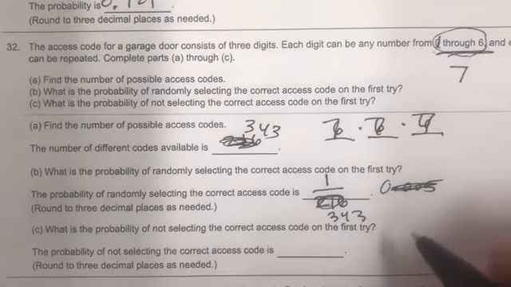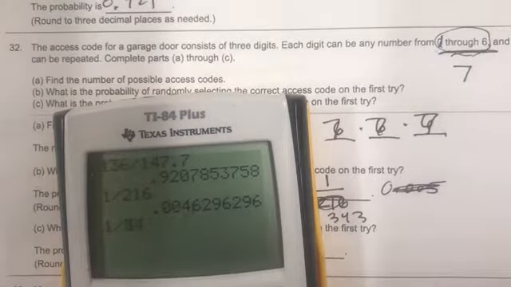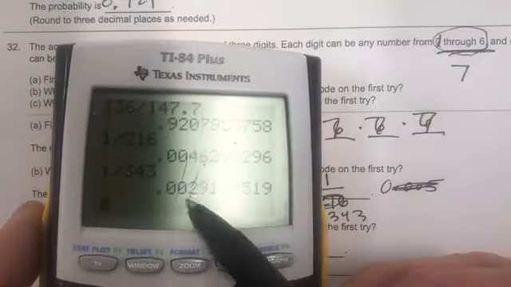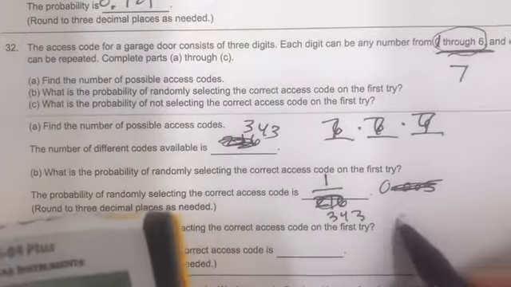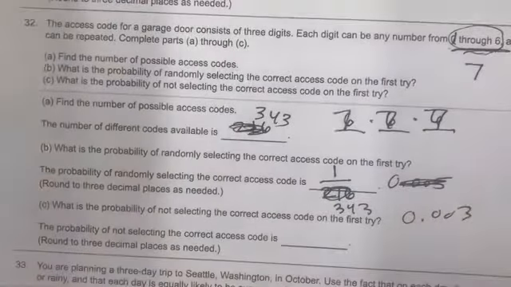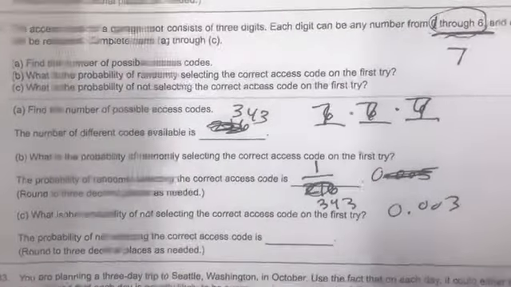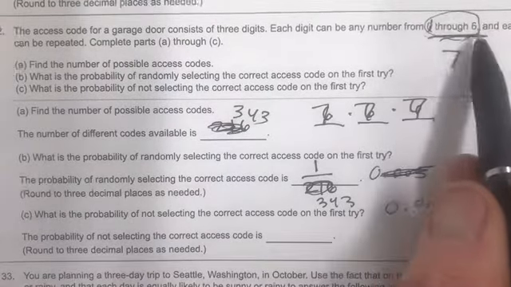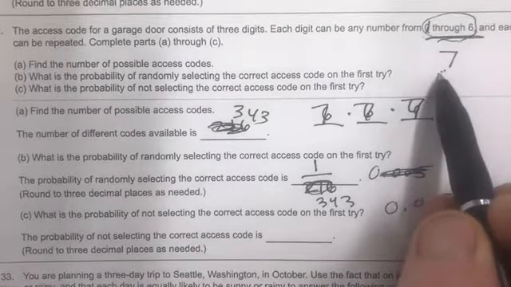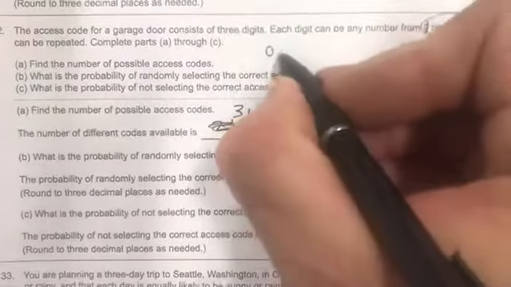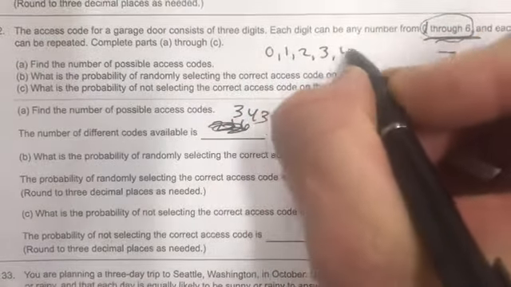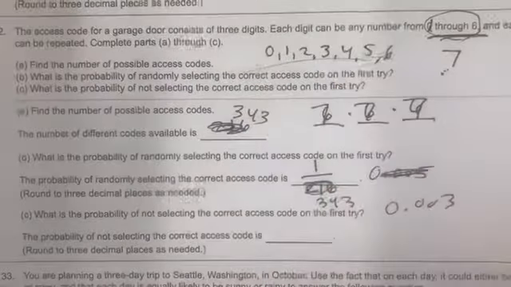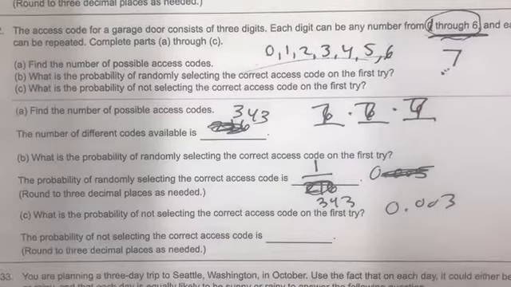Okay. So 1 divided by 343 would be this. So it's going to be the 9 makes the 2 go up to 3, 0.003. Okay, I just looked at the answer and saw I didn't have it right. So don't do this. So here's a good learning experience here. Make sure 0 through 6, you put 7. There's 7 of those. So you got 0, 1, 2, 3, 4, 5, 6. There's 7. 7 of them.